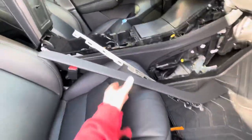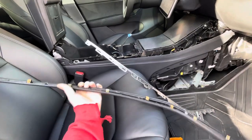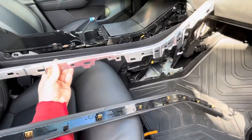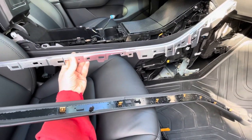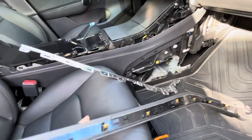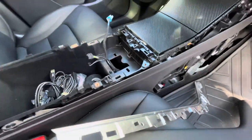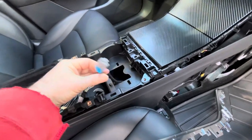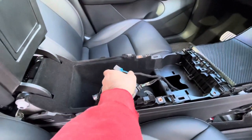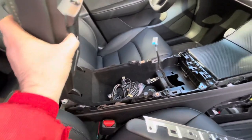To disassemble the center console, you first snap off the side trim — it just has some clips. Tesla has a framework that it's snapped into, and there are six torx T15 screws. When I bought the hardwire kit off Amazon, this is your 12-volt outlet that's usually in the armrest, and it's absolutely terrible to try to access because the escort power plug doesn't even fit in there and I can't close my armrest.